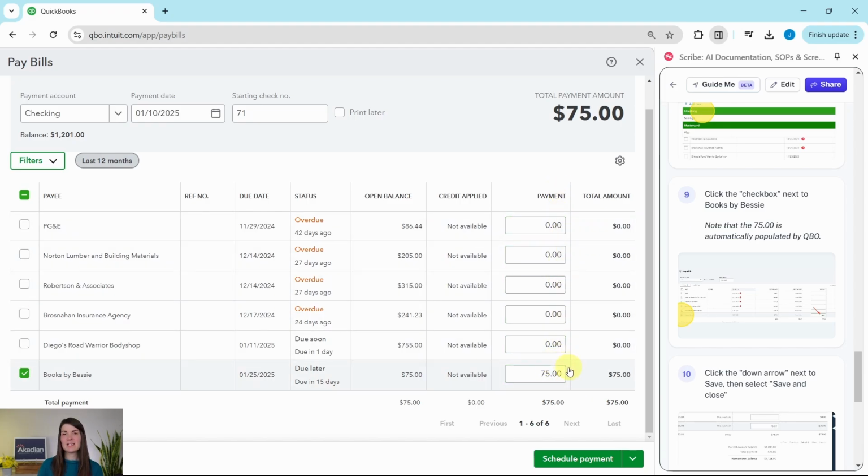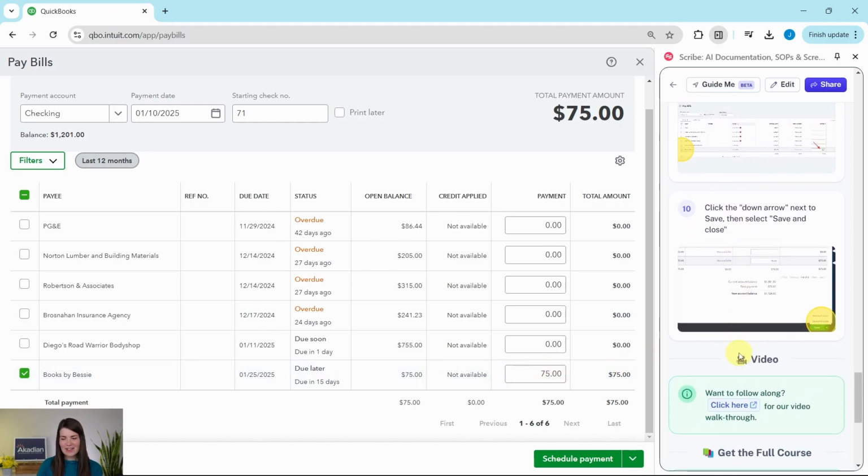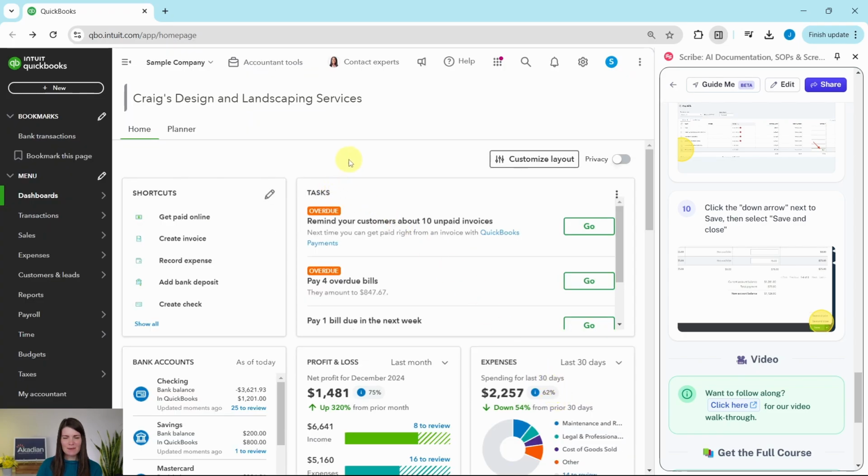If for whatever reason in real life you are paying bills and it is not going to be the actual amount of that open balance, you would want to make the adjustment here. But everything is looking good, so now we can just go ahead and click on the down arrow and select Save and Close. So click that down arrow, select Save and Close, and that has been marked as paid. And that's it. That is how you would add a bill and pay it.